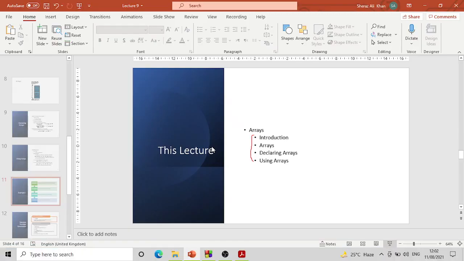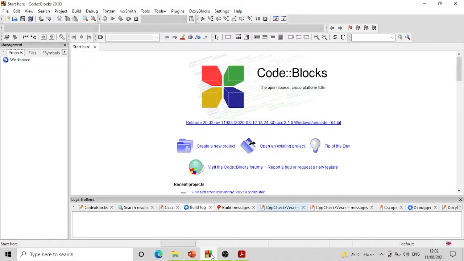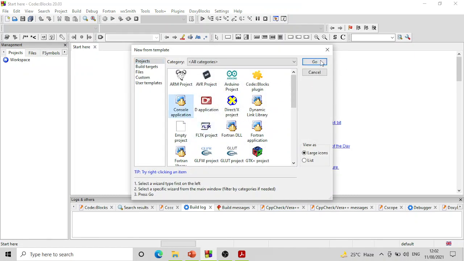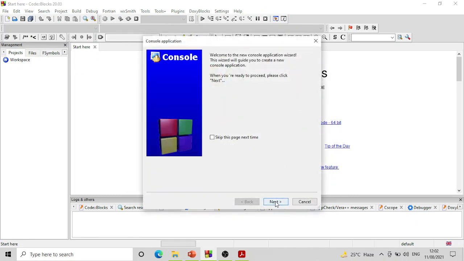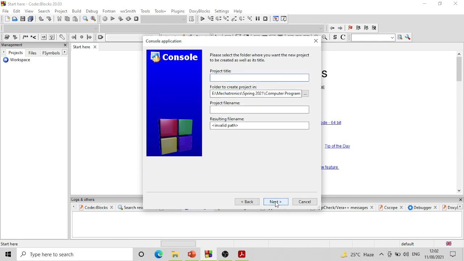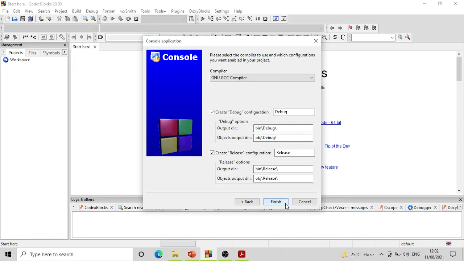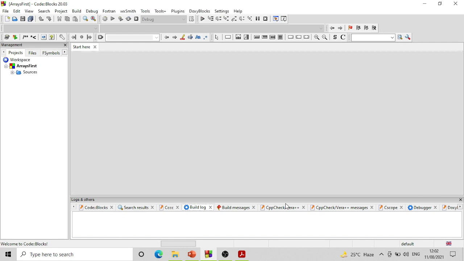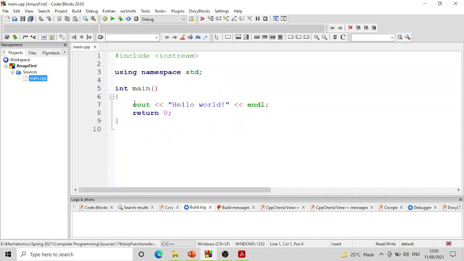Let us keep these annotations and let us get back here. Let me create a new project. This would be a console application, and here we are going to play with arrays. Okay, so this is regarding arrays, and this is the first project related to arrays. So let's create that. In this example, we are going to create an integer array of how many elements? 10 elements. Okay, so let's do that.